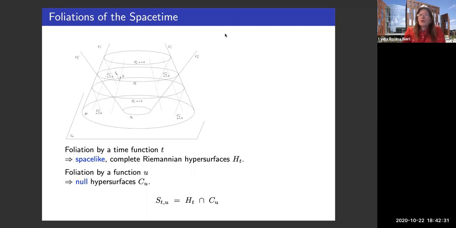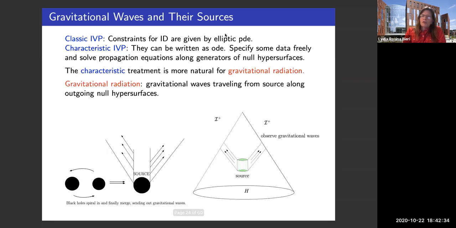So I will use these light cone structures because when we think of gravitational waves, here is the next picture. When we have two black holes colliding, let's say, then the source is moving along so-called time-like curves. We are not at the speed of light, but the black holes themselves and whatever merges there move at some speed in time. And so the source is moving up in time, but at the same time, during the last period of merger, just when the merger happens, this source is sending out the gravitational waves, these ripples in spacetime.